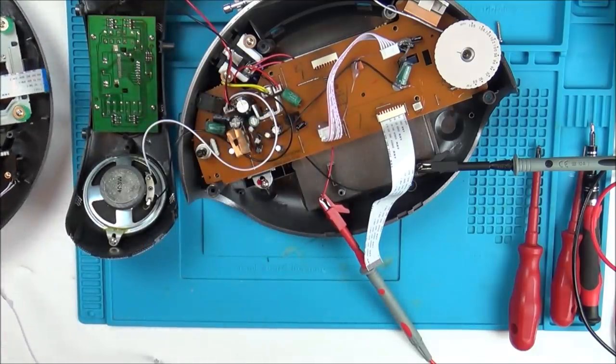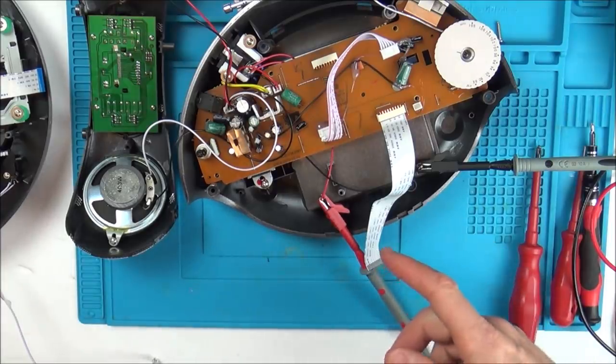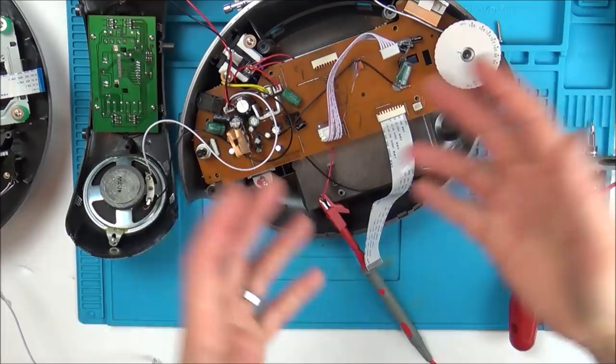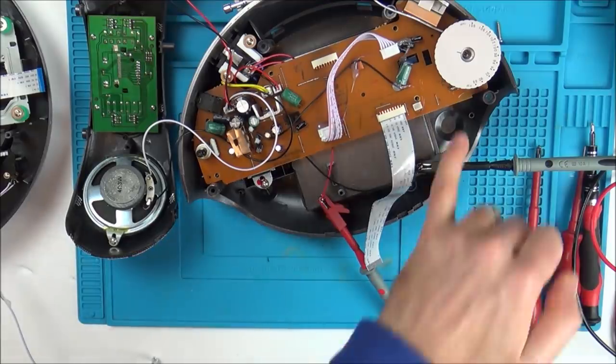But for me, I do actually want to find out what the problem is, and then if I find out what the problem is, it's going to help other people, because other people will also have this issue, because looking on Argos reviews, there's quite a few of them that have this issue, and also Stuart said it as well, so it'd be nice to actually prove what the fault is.